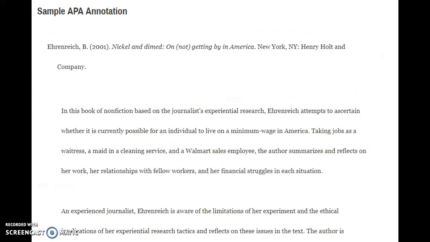And if you need a little more guidance, again, use the template that I have for you. That is a gem. It is a tool for you to use. The spacings are already there for you. But you can go to Purdue OWL and you can find a sample APA annotation. It's a little tricky to find. So how I found it was I went on Google and put annotated bibliography sample APA, and Purdue OWL popped up right away.